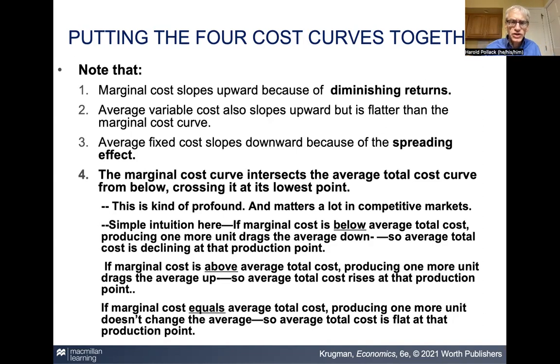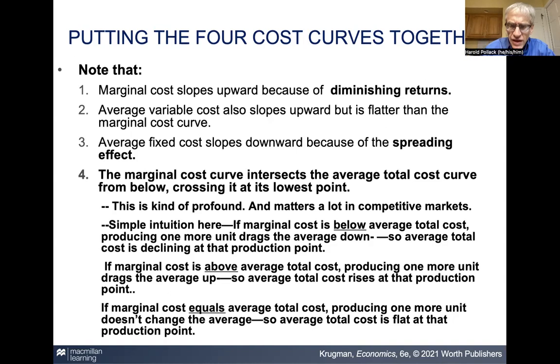So if the marginal cost curve is going up really fast, it's starting to drag up the average variable cost. The average fixed cost curve is always dropping. And at some point, the average variable cost coming up ends up being the more important thing. Now, here's the thing that's kind of profound. It's kind of a mathy thing, but it also turns out to be really important in the economics: the marginal cost curve, when it's coming up from below the average total cost curve, crosses it at the minimum of the average total cost.